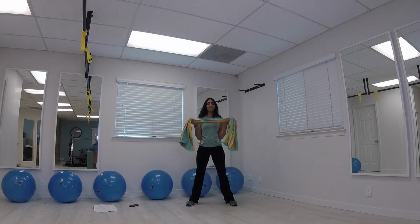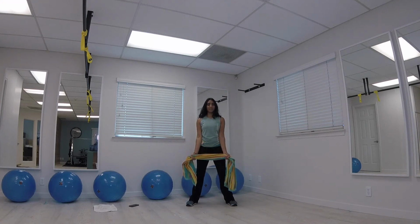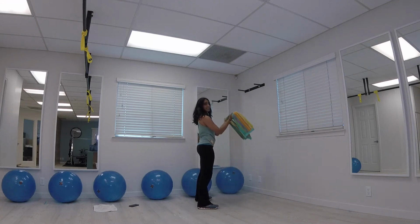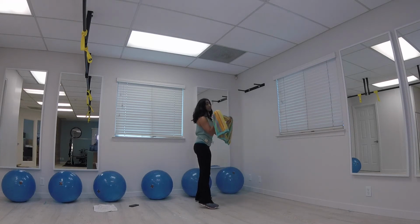Good, now if you want this a little harder and your shoulders still have a lot more to give, then instead of having your elbows at your waistline, you can have your elbows out and extended. And that is going to intensify this significantly. So just play with that.